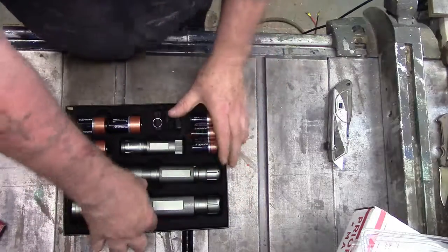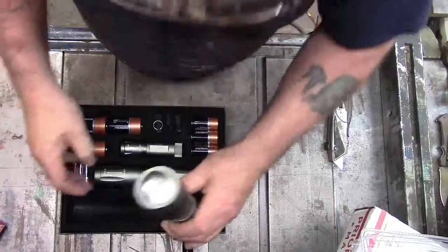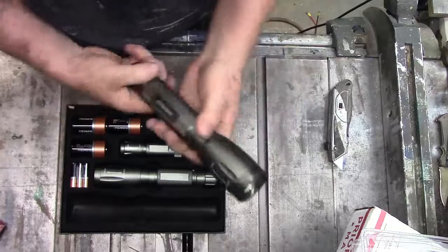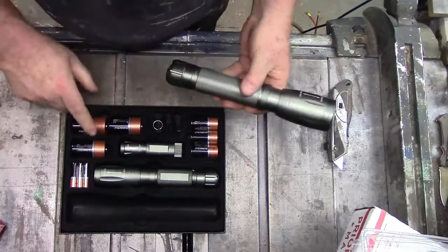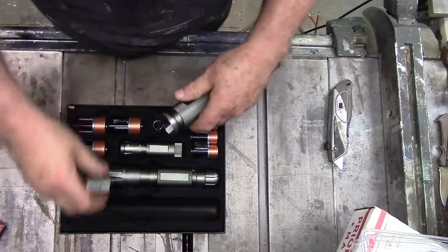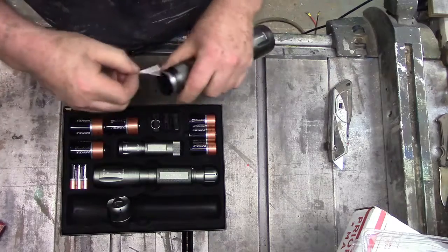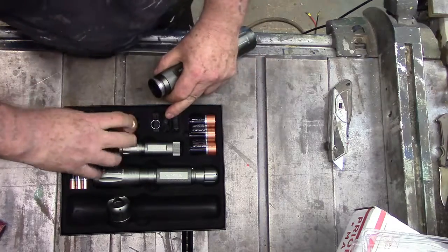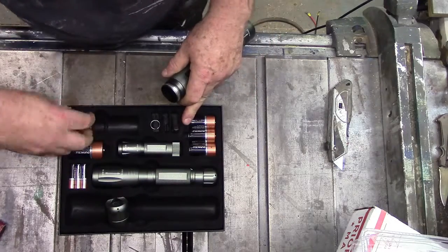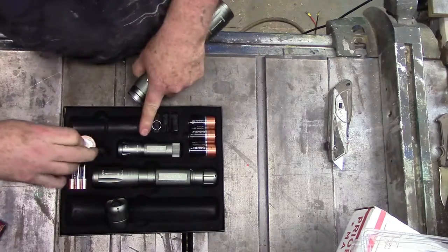So here's one light, if I can get it out. If I can get my paws in there, seems to be relatively lightweight. It does take the D batteries. It takes three of them, so it's going to add a little weight to it. What you barking at? Now this is supposed to be 1,000 lumens.